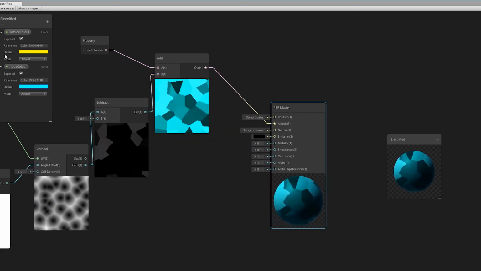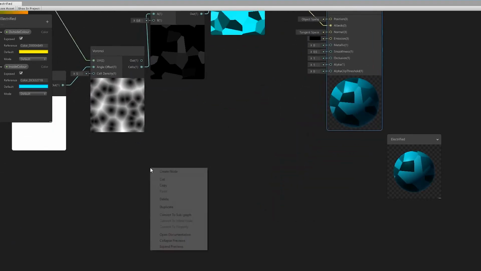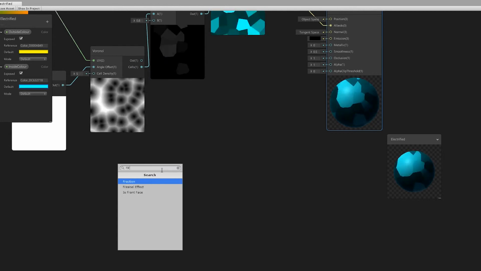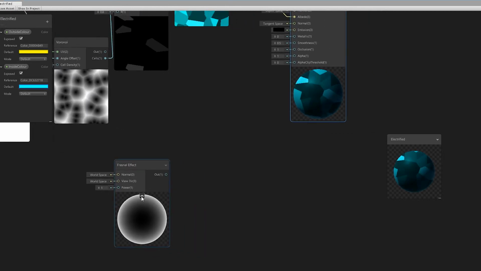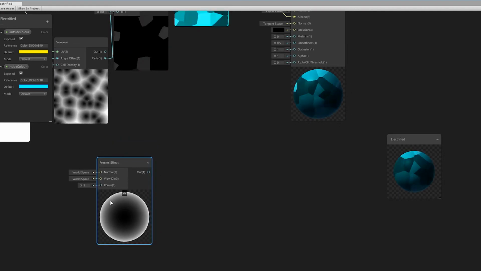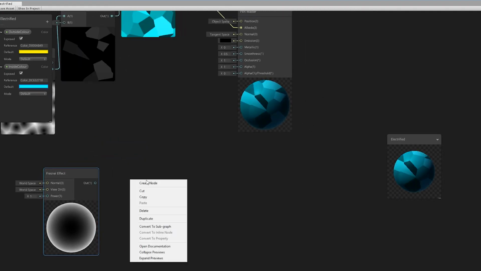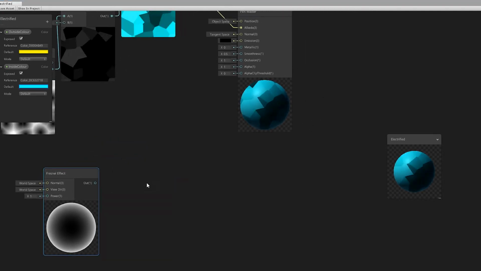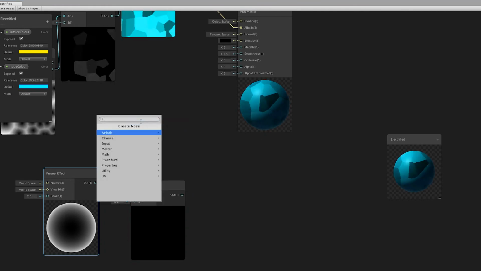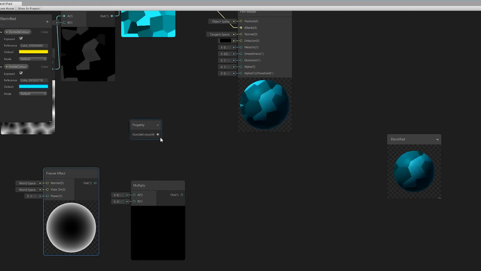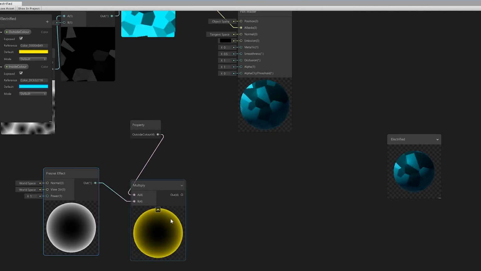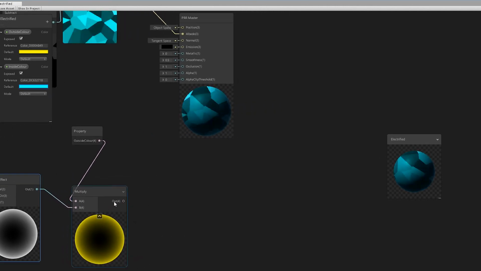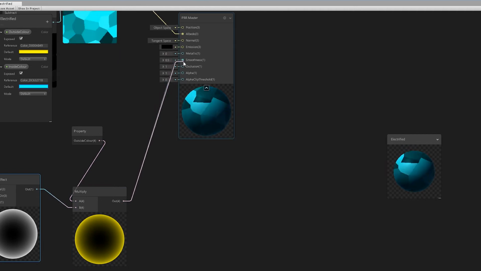I like this, however, we haven't implemented the outside color. So let's do that now. Let's make a fresnel effect. I think that's how you pronounce it. Which basically lights up the outside of whatever object you have. And let's multiply that by the outside color to give this sort of halo effect. Let's pump this into the emission and see what that looks like.